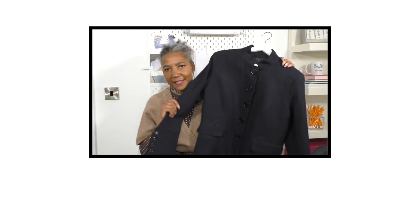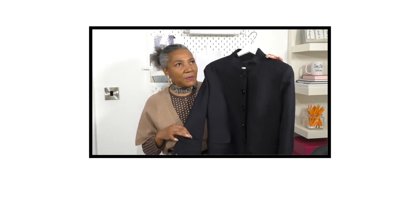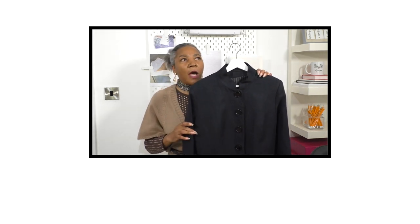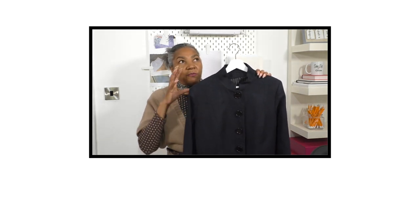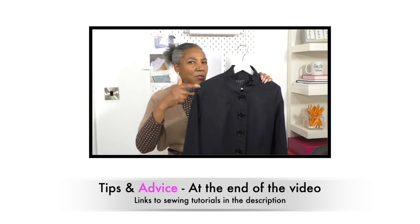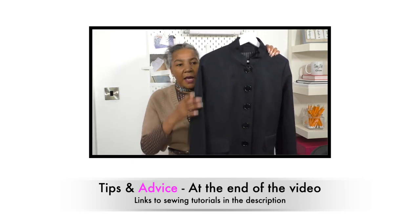I am going to be refashioning this gorgeous jacket, and I am going to be removing the sleeves. I've done a similar project like this before, where I removed the sleeves and added big volume statement gathered sleeves. The sleeves are from the same pattern, because I draft my own patterns, but the only difference is that this sleeve is going to be pleated rather than gathered.